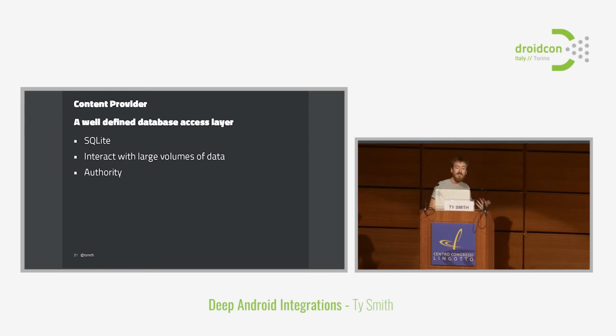Where intents are great for small snippets, individual pieces of data, single one-off use cases, the content provider works much better for a larger data set, since it is traditionally defined around that SQL and query sort of idea. And you get a cursor back that can be used to iterate over multiple pieces of data. And for the content provider, you need to define a unique authority as well. This, like the unique package on a device for installing an APK, is another unique piece of the application install process. You cannot have two applications on the device that have the same authority in your content provider.